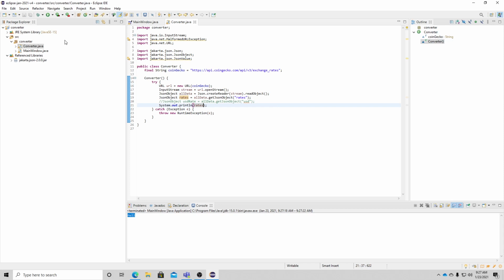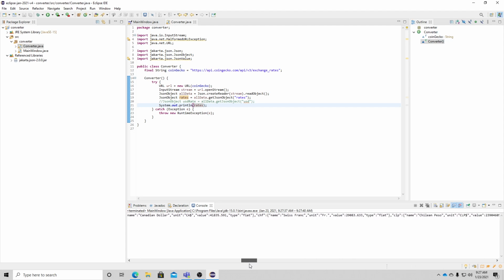So print out rates. Let's see if I get something here. Okay, that's fine. So I must have entered the wrong code for US dollar or something like that. I'm pretty sure it was USD, but let's page across and see if I can spot where it talks about the US dollar.